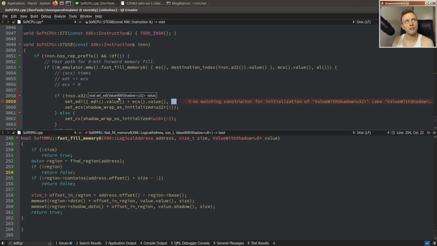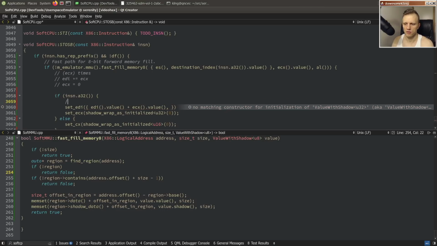I wonder if ECX should taint EDI here if we're looping an uninitialized number of times. I don't know. Should uninitialized ECX taint EDI here? I'm not sure. Something to think about.